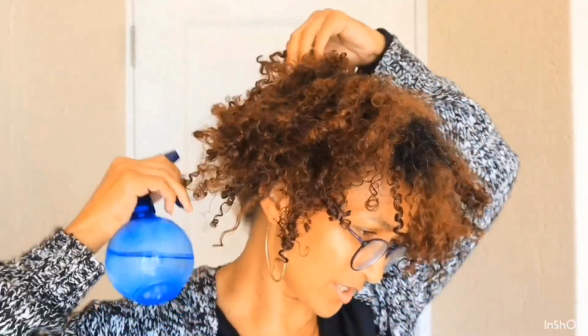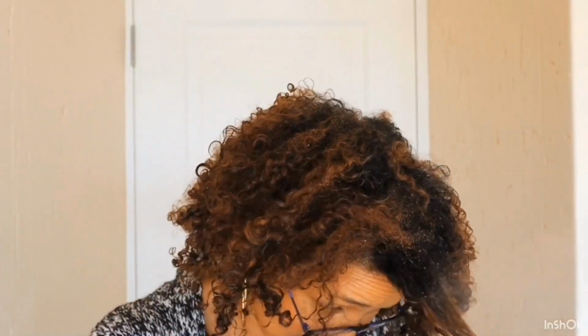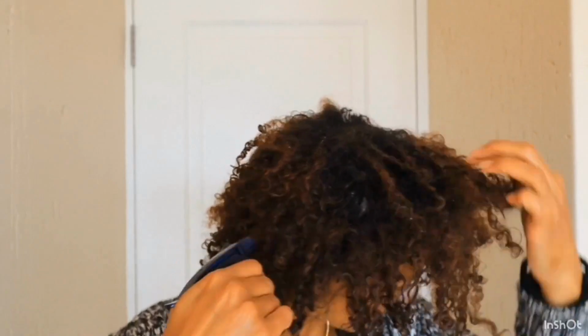It's not just plain Shea butter which I'm using on my hair. It's actually the brand that I mix for myself, and I'm selling it to a lot of people to help them with growing their hair, moisturizing their hair and stuff like that. As you can see, the more I spritz it, the more moisturized it becomes. So you do it there as well. And that's all you do. It's a no mess, no fuss type of thing.